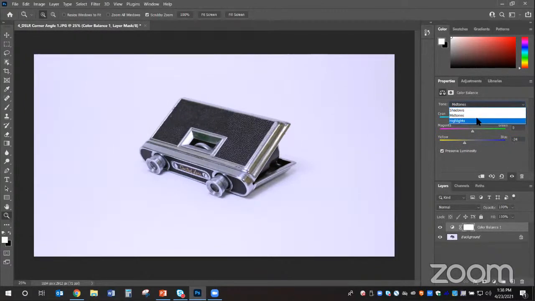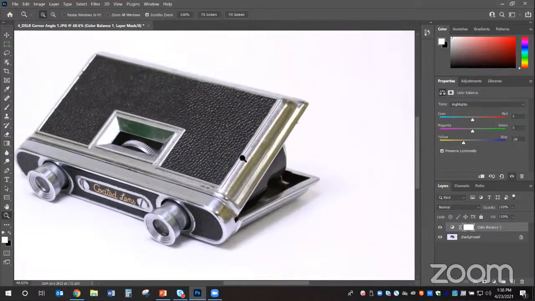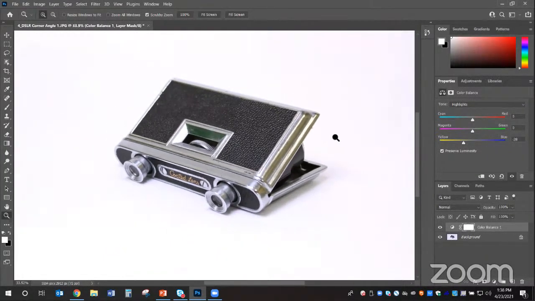And highlights, let's do -28. Now it looks much better overall, but I think I was wearing a brightly colored shirt that day, and that is a big no-no in photography in general. You want to make sure whatever clothes you are wearing are as neutral as possible. So do, you know, some dark black clothes, brown, tan, beige, neutral stuff like that. Never wear yellow, orange, red, because it will reflect in your photography.